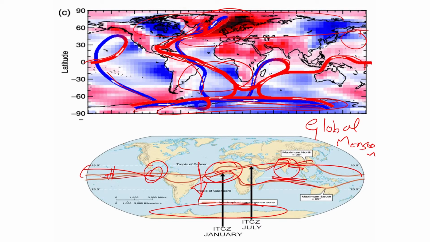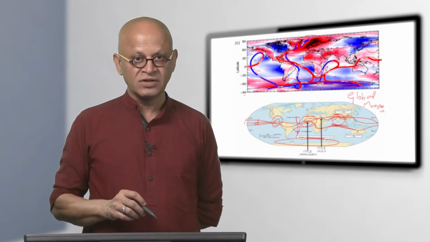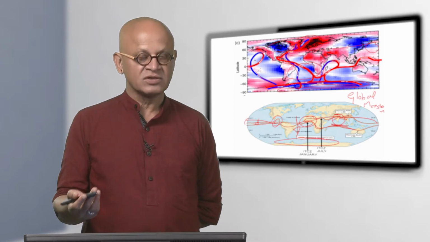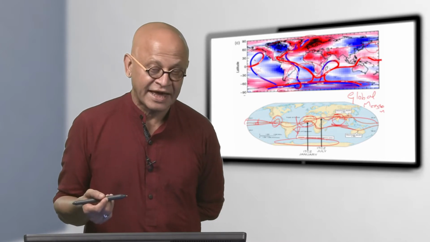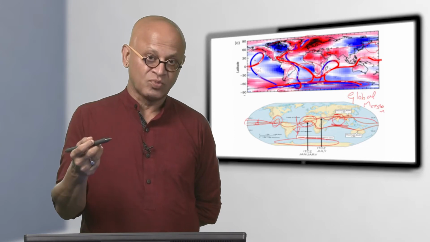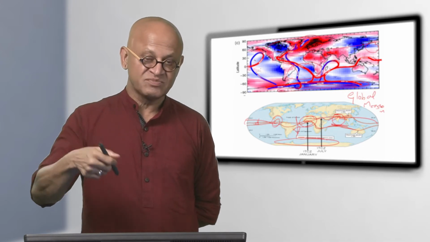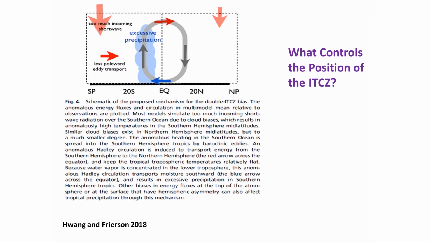If you look carefully at the equator-to-pole temperature gradient, which we looked at early on, it is asymmetric, because from the equator to the southern pole the temperature gradient is significantly larger than the temperature gradient from the equator to the northern pole. So, constantly energy is being moved south, which means if something changes in the southern hemisphere, if there is somehow too much radiation coming into the southern hemisphere, that can affect how much energy the ITCZ has to move to the south.